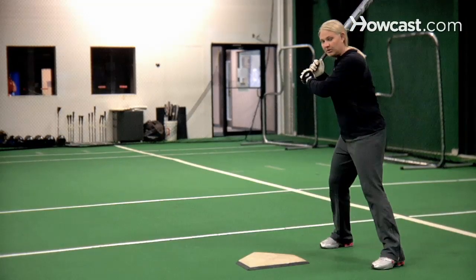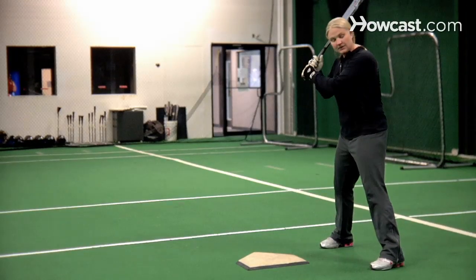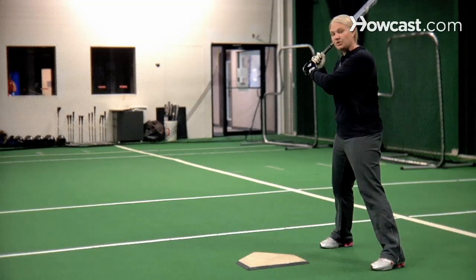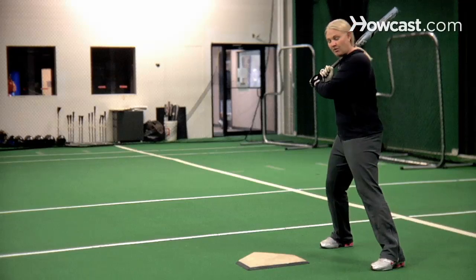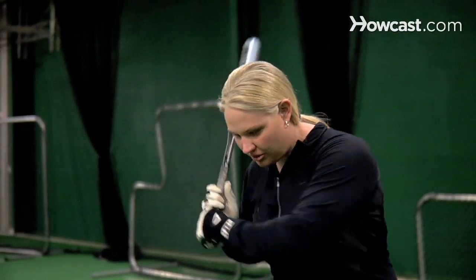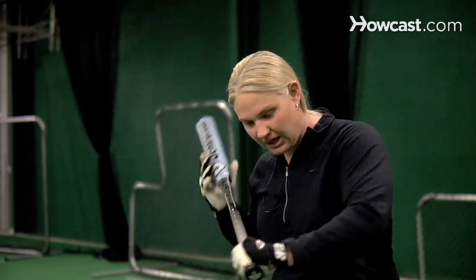After I've loaded, I'm going to do what we call stride. Some people pick their foot up and put it back down. Some people simply shift their weight a little bit towards that front foot. My hands want to do what we say, stay inside the ball or stay close to our body. I want to avoid my hands getting far out here and swinging straight with my arms. I want to keep those hands close to my body so that I can lead with my elbow, then with my hands, and create what we call a whipping action of the bat through the zone.